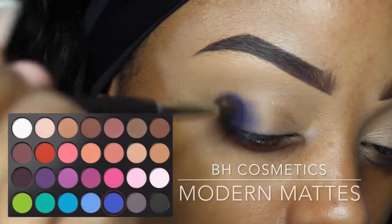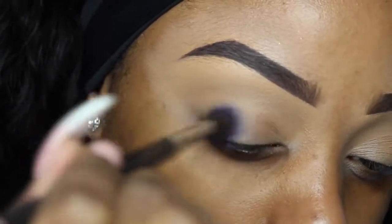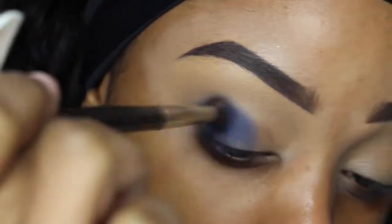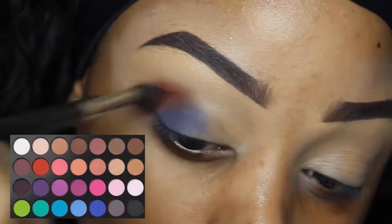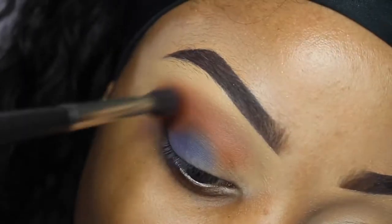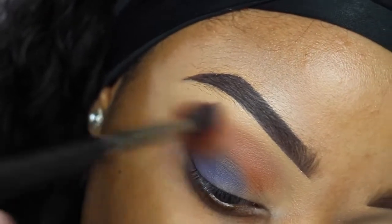So we're gonna go right in with the blue from the BH Cosmetics Modern Matte palette. You guys already know that this is one of my favorite palettes, simply for the fact that it's just a whole palette with just matte colors in it. So I love it so much. Obviously I forgot who I was and I forgot that I really didn't like blue, so I thought, you know what Nelly, just be on the safe side and put a little bit of orange as a transition crease color, just to be on the safe side.